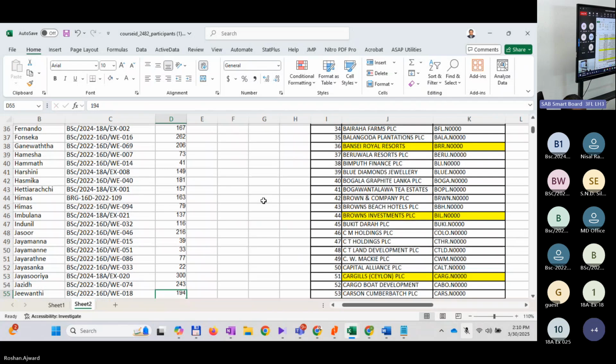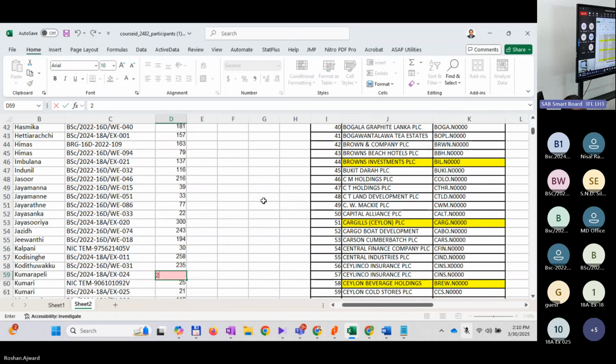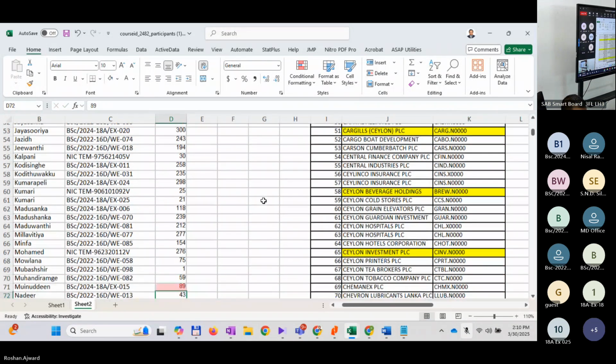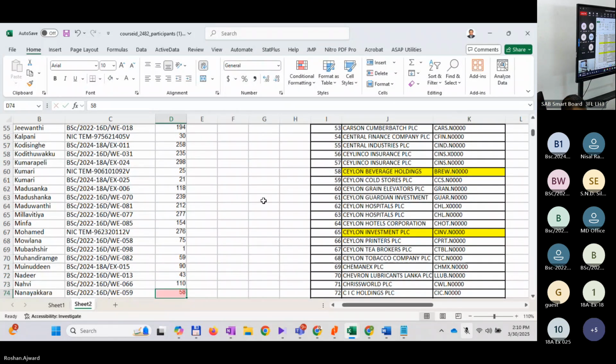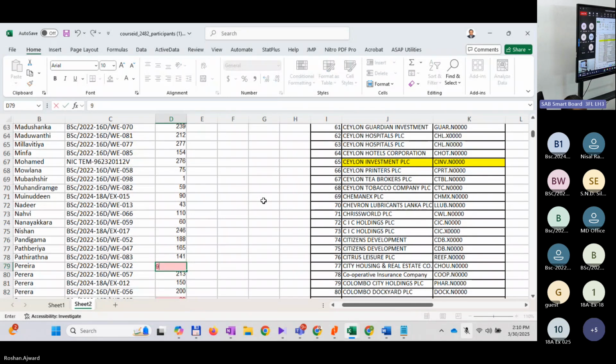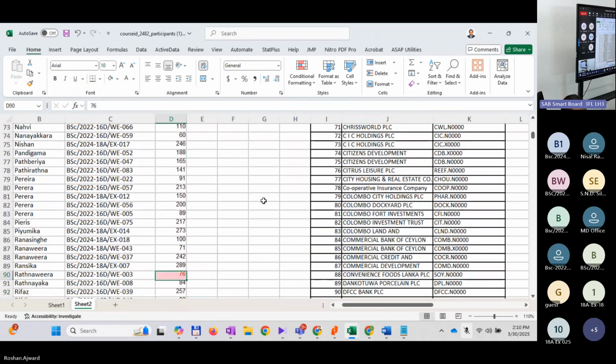Then 22, 30, 158, 290, 200, 90, 59, 60, 90, there, 91, 160, 170, 77, 38.